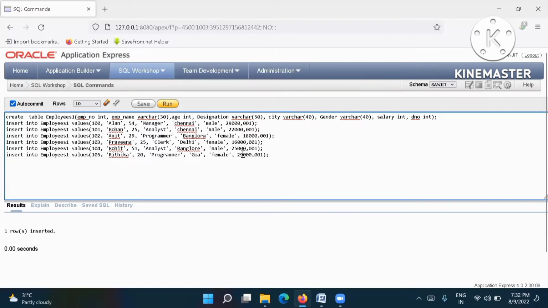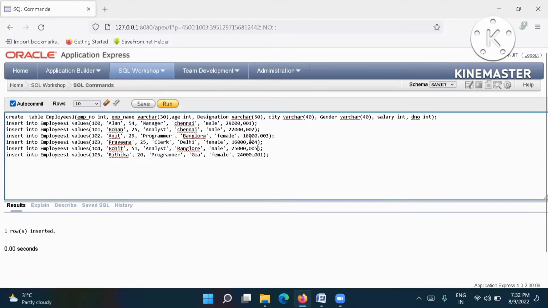Last one is 24,000. Now change the department number: 001, 002, 003, 004, 005, and last is also 001.